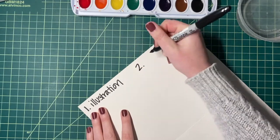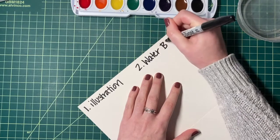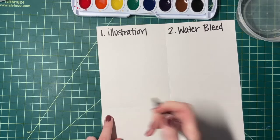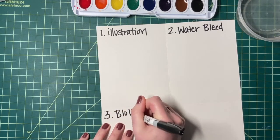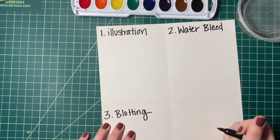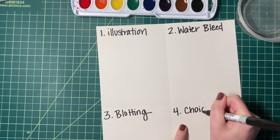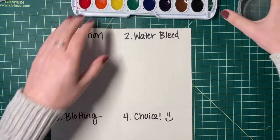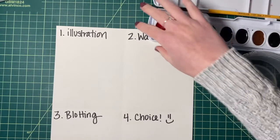Number 2 is going to be called water bleed, and I think you're really going to like this one. Number 3 down here is called blotting. And number 4 is actually going to be your choice. All right, we can put that pen off to the side and we can pull back into frame our materials.